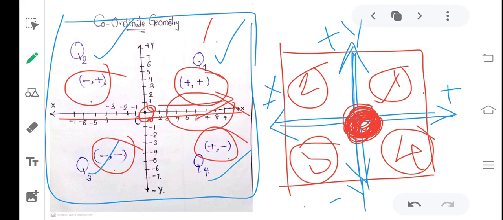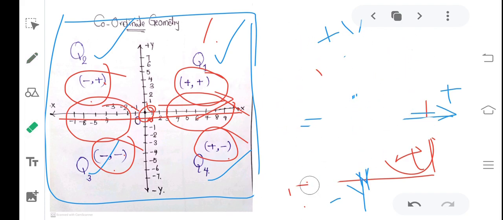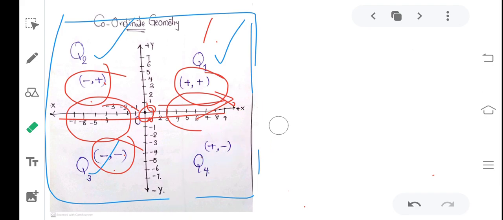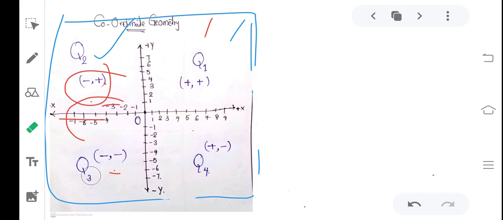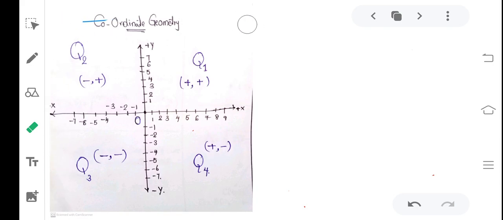And this is the negative x. Positive x and negative x. So both are there like that. You should observe that the point of intersection of the x and y axes is nothing but the origin. At the same time, the horizontal axis is called the x-axis, the vertical axis is called the y-axis, and the plane has been separated into 4 equal quadrants, that is Q1, Q2, Q3, Q4.